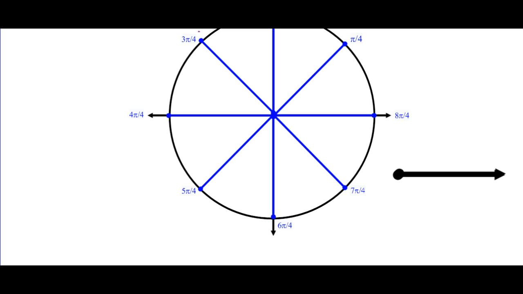But if I'm splitting it into 8, it's easier to just go 1 pi over 4, 2 pi over 4, 3 of them, 4 of them, 5, 6, 7, 8 of them. These guys are irreducible, right? You cannot reduce them, and they're the important angles, because we've already covered the others. We covered this off when we split it into 2, and these when we split it into 4. When we're splitting it into 8, we're not really worried about the 2 or the 4. We've done that. Okay, what's next?